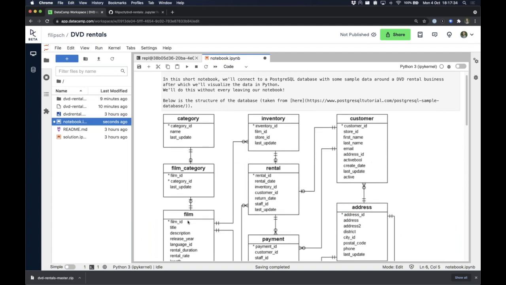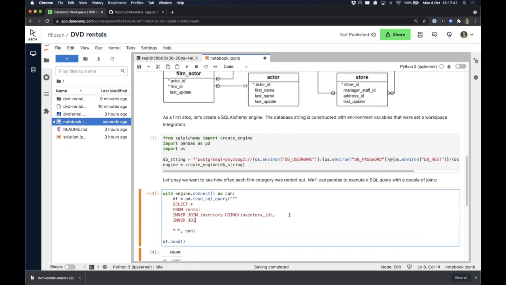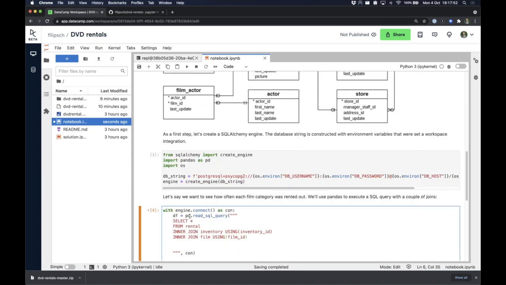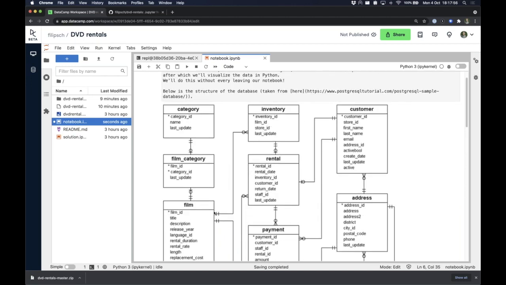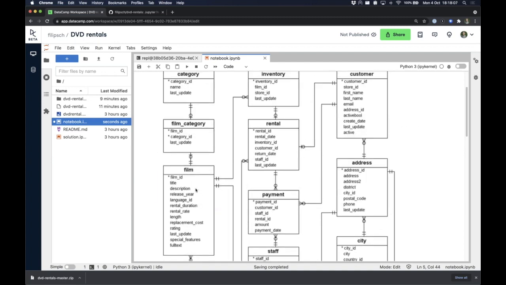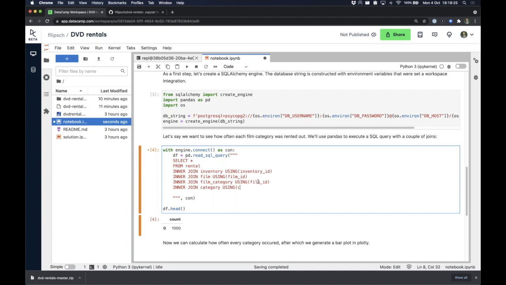We'll also inner join this with film using film ID. That's the foreign key here. Inner join film using film ID. I don't use the commas here. Then I inner join from film to film category using film ID. No, so I'm wrong here. This should be through inventory ID. Apologies. And inventory should be through rental ID. Or wait, inventory ID, yes, and to film ID. And then I use, again, film ID. It's like this, inner join film category using film ID. And then I inner join category using category ID.